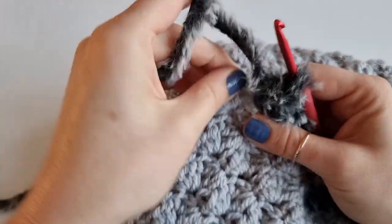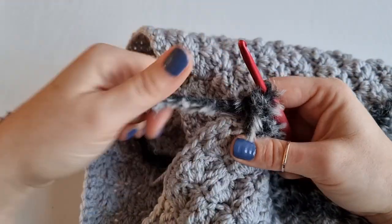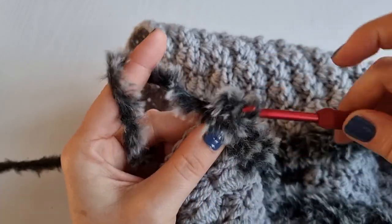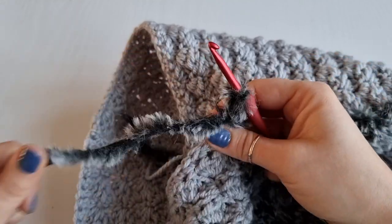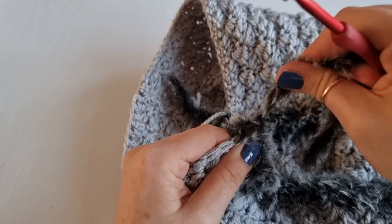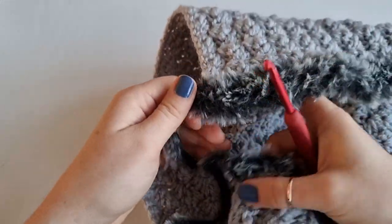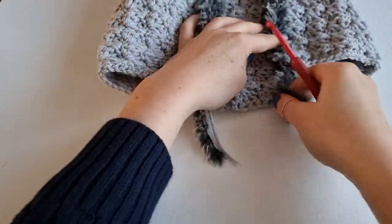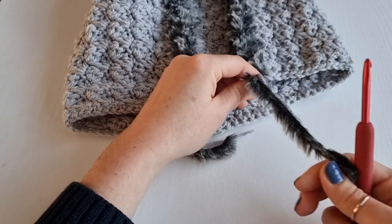So I am finishing, and this is my last two stitches here, and I will go into this corner right here and simply just fasten off. And you already know how to do it, just chain one, go through and cut the yarn and fasten off like this. And on both sides you can leave it longer if you like, and these can become your strings if you want. So before you start, you can leave these long like this, because this yarn is quite strong.